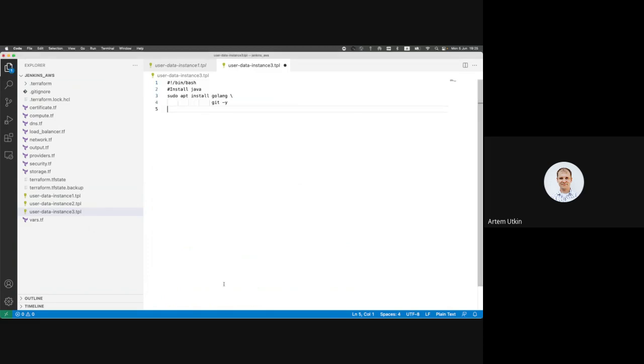Okay, and first of all, we need to install Java. Oh, no. We need to install Golang because we will run our application, which is actually a Golang application. And we need to install Git just to be able to pull the configuration from GitHub.